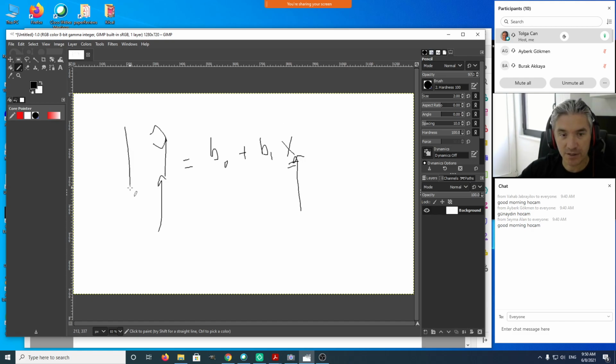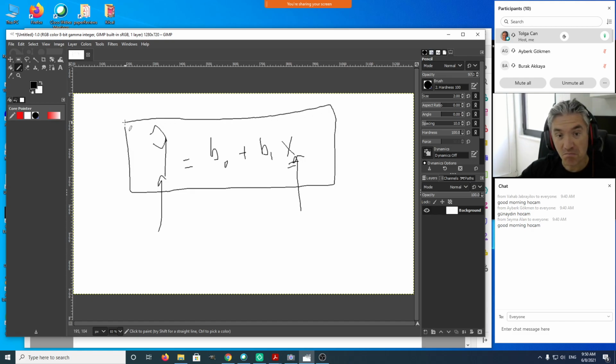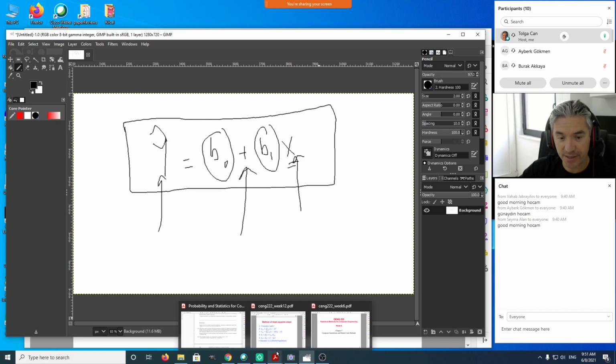So this is your linear regression model that you create. This model is computed using your training data set. This beta 1 and beta 0 are computed using the sample that you have, those xi's. X bar and y bar are sample averages, so these are collected from those. And after you have this linear regression model, you have the power to compute y's given any x. So that's what linear regression is basically doing.